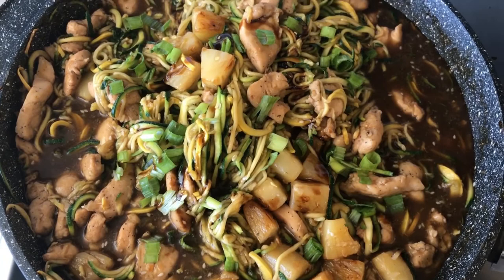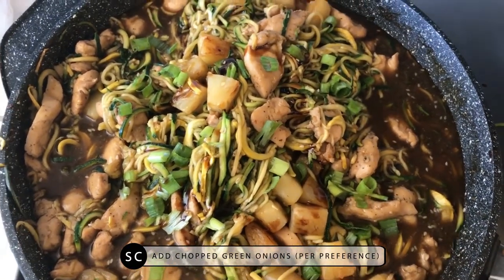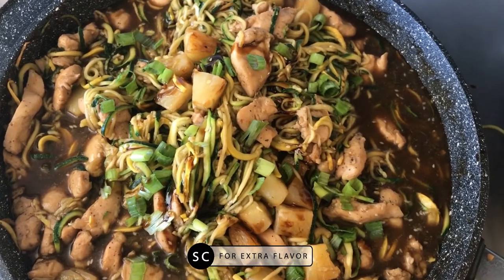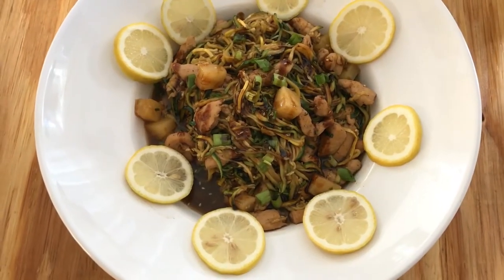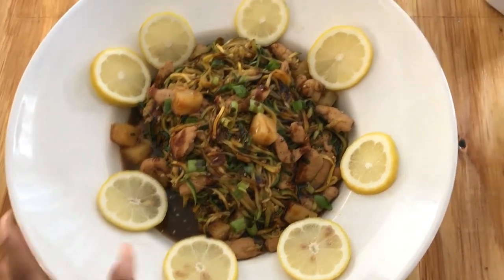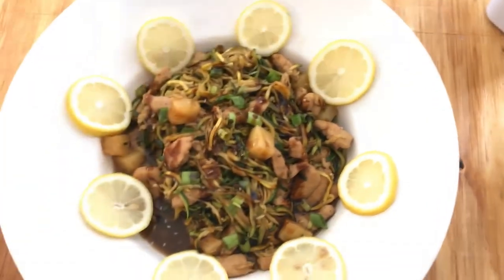I added a little bit of chopped green onions that I had in my fridge, just for extra flavor and garnish. So yeah, that's it. So I just put it in this big pasta bowl that I have, and I just added these lemon slices just to make it pretty.